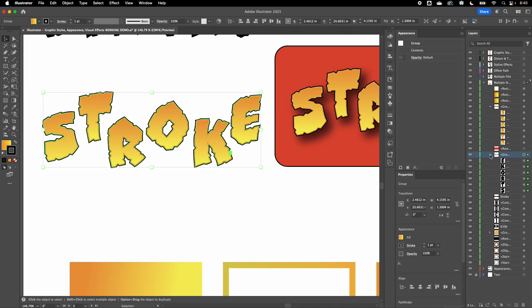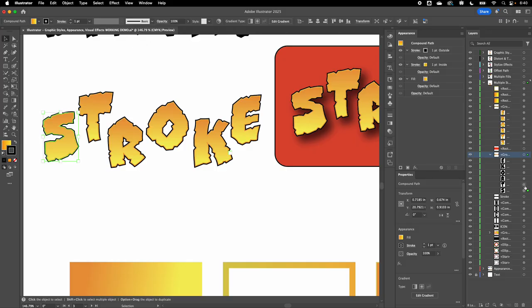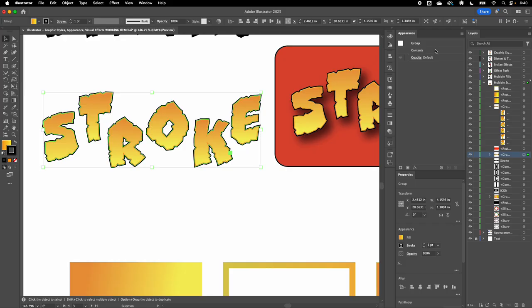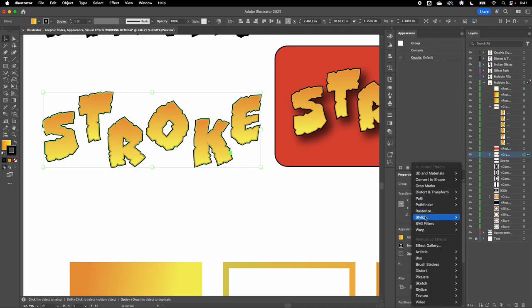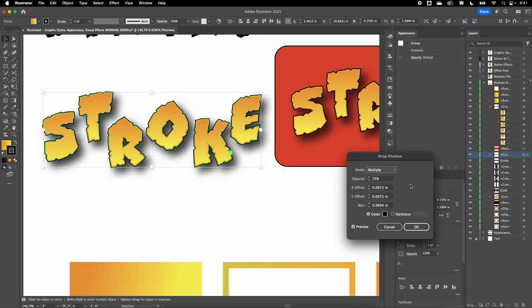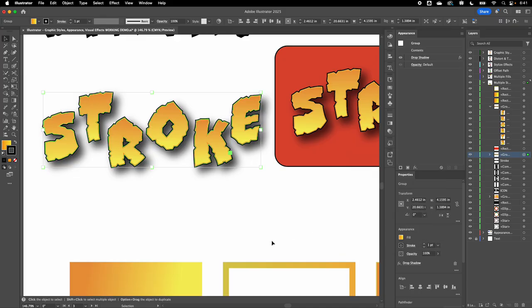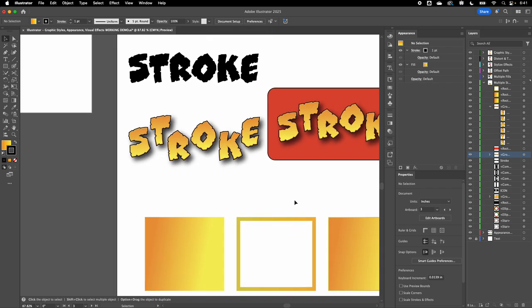Now each of the contents of the group, each of these letter shapes, has its own appearance that we just talked about. But the group itself does not currently have an appearance, and it could be more or less opaque. It could have different effects and things done to it. I'm going to click right here on effects, and I'm going to go down to stylize and click on drop shadow. And then from there, pretty much just leaving this as it is in its default settings. In this case, click OK, and you've got that drop shadow effect.